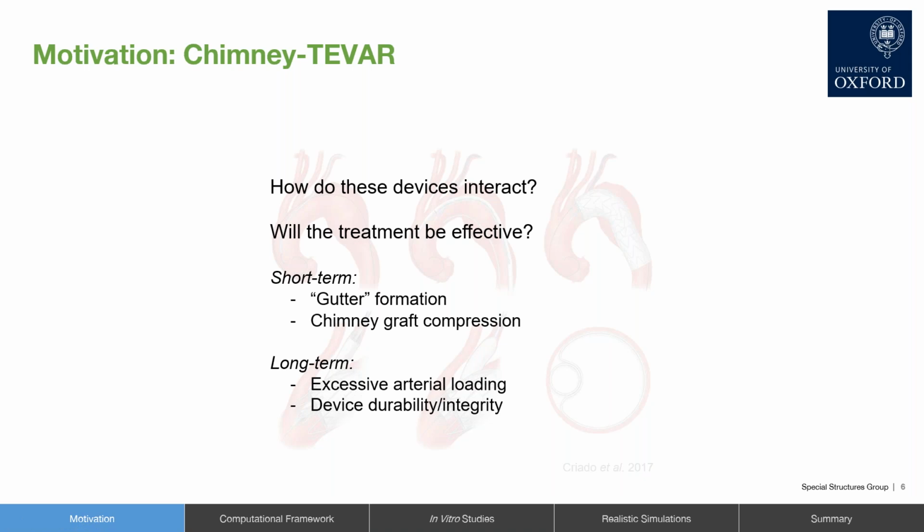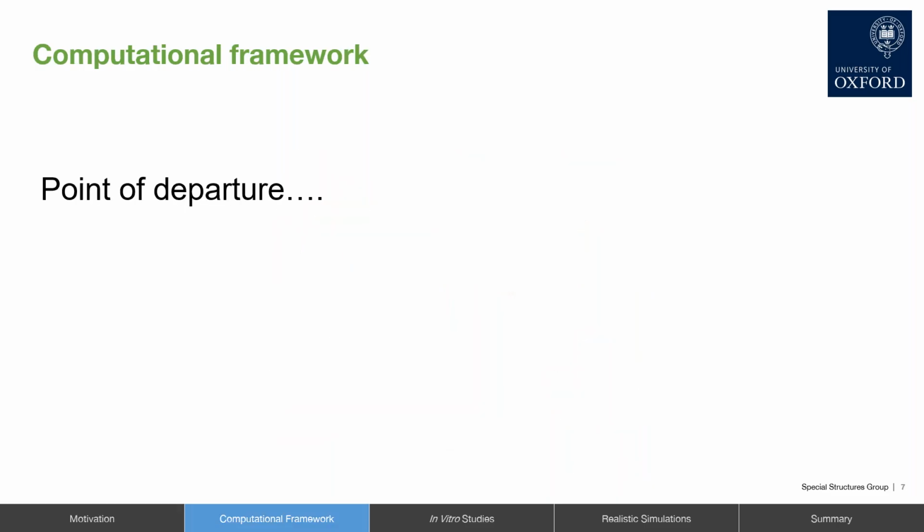And the key factor when we're considering chimney TEVAR is that these devices are used in an off-label manner. That is, they're being used outside of their instructions for use, in a way which they were not intended to be used. Okay, so as a point of departure, where do we begin to start studying these things and understanding how they interact? Well, computational frameworks are very good because they allow us to bypass complicated experimental techniques or using real live devices, which can be difficult to obtain and are very expensive. So numerical techniques offer us at least a place to start, if you will.